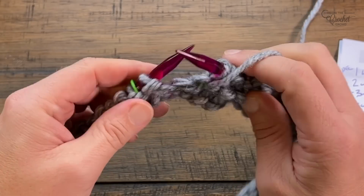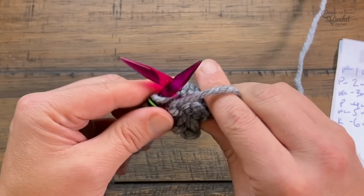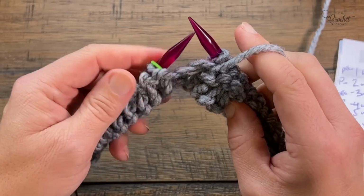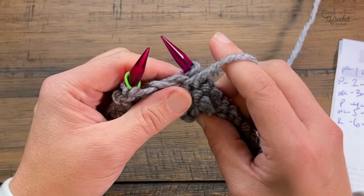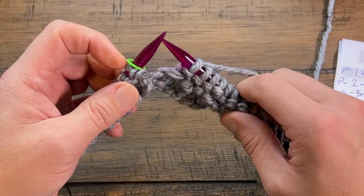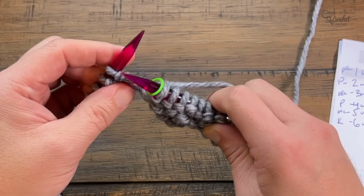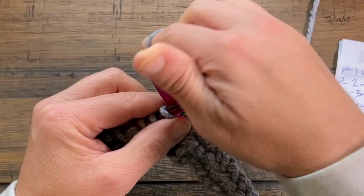So I'm keeping an eye on where that next stitch marker is, which is going to be the one after this. So this stitch marker then represents that the last 10 stitches are here. And so we're going to shift the yarn back to the back. You're going to transfer the stitch marker and knit the final 10.